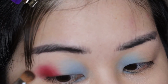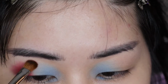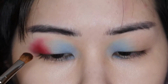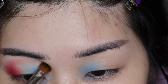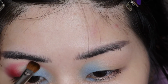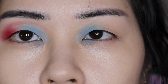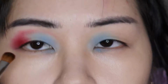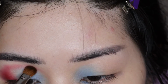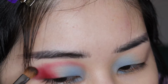I was a little bit disappointed with the red in Resurgence because I felt like it pulled really pink, so I was eager to see how Annette would be able to pull off a deeper shade of red without it pulling pink or orange. And as I mentioned in the review portion, it pulls a little bit pink. It's still not perfectly red, but I think it came a lot closer to what I would have wanted, so I do really like this shade.